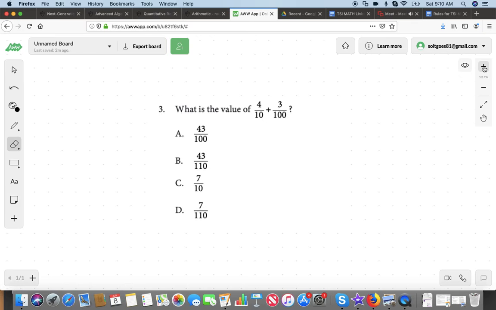Why B and D? Because they have 110 as a common denominator. Yeah, that's funky, right? And this is kind of cool, when you think in logical terms about these questions and answer choices, they're basing a lot of the answer choices on common misconceptions about math. In this case, a common misconception about how you add fractions. You can't just add the denominators together. You have to have a common denominator. And even when you have the common denominator, you don't add the denominators together. You just add the numerators together, right?